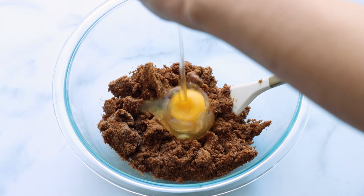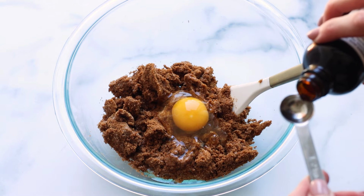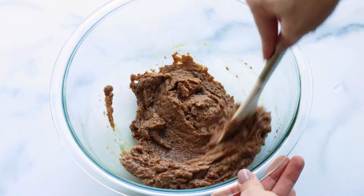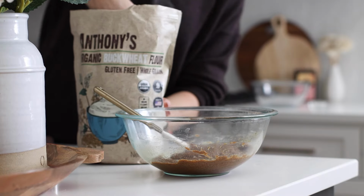Next, add 1 large egg and 1/2 teaspoon of vanilla extract. Stir that together until it looks smooth. Then add 1 cup of buckwheat flour.